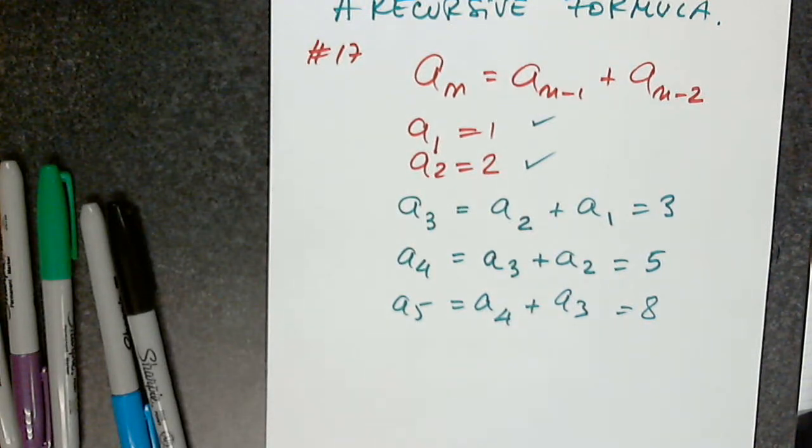I can plug in a negative number, right? 1 minus 1 would be 0, and 1 minus 2 would be a negative number. All these sequences start with n from 1 or above 1. So let's see what happens now. Because it doesn't recognize something, I don't know how to plug in on this calculator.